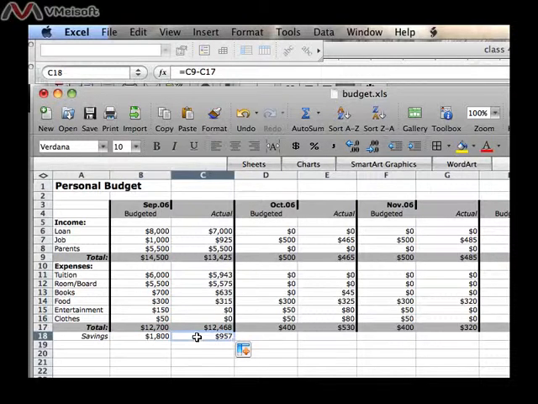And when I simply select that cell, you see in the formula bar that it copied the same formula as before, only this time it's using column C instead of column B. So it's saying C9 minus C17.